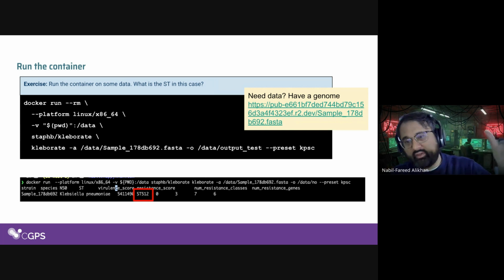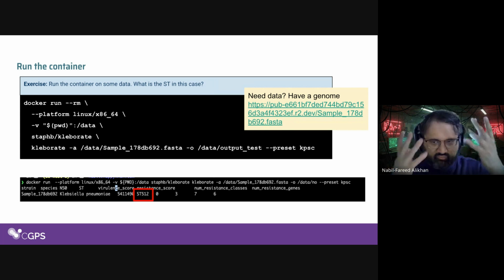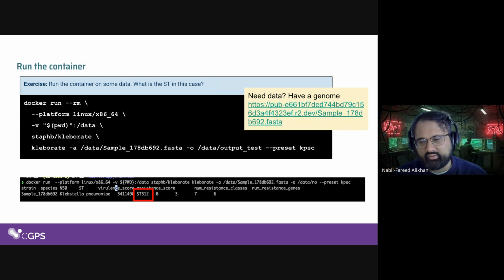Remember, every time you run an image, you spin up a container. The container actually sits there if you don't delete it. It's sort of expecting you to start it again, because it's thinking it's like a service that you're going to start and stop. So you can wind up with a whole bunch of containers lying around from dead jobs you've run. So rm just gets rid of it after it's completed. If you're on OS X, you need the platform.